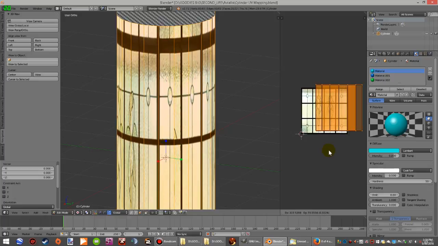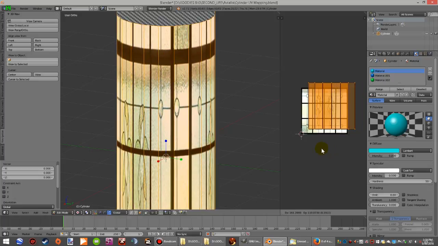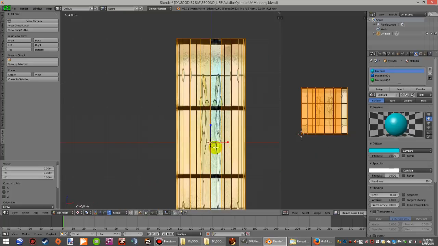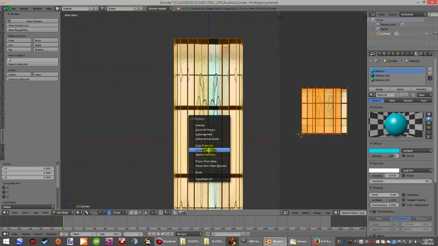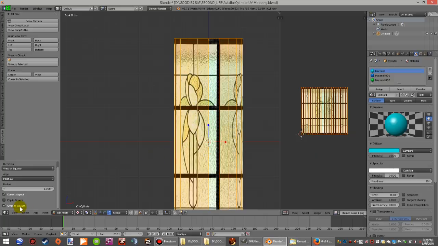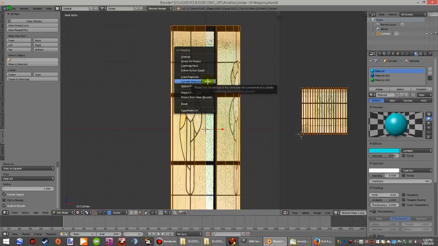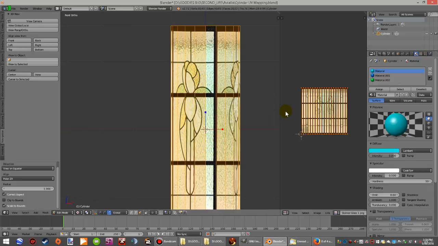Now we don't want seams generally, unless again it's something special. So UV cylinder projection. Make sure the scale to bounds is clicked. If you click it after you've done your UV, you'll have to do your UV by pressing U and cylinder projection again.